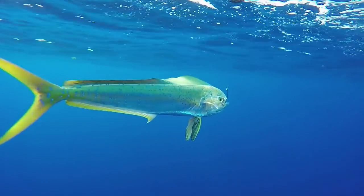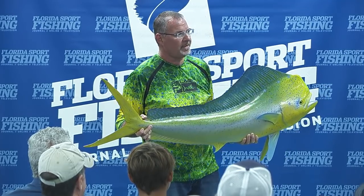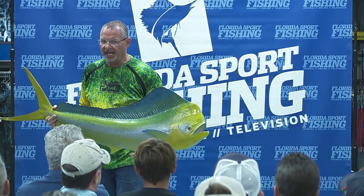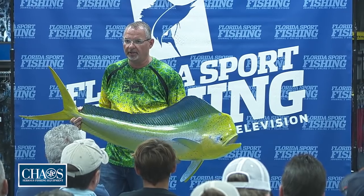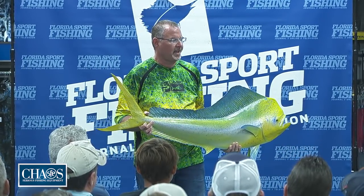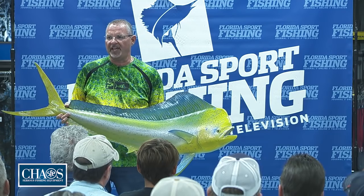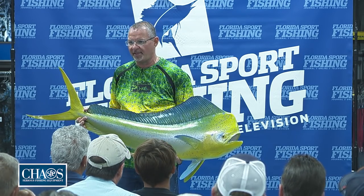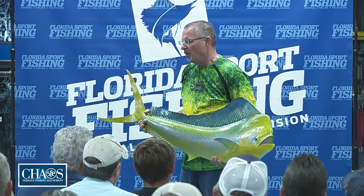In order to catch this fish, it's not easy. We have to learn a lot about dolphin — its feeding characteristics, its habits — and that will allow us to zero in on these bigger slammers. I certainly do not claim to be an expert angler. I'm just some guy who loves the fish. My entire life revolves around it — the magazine, the television series, our Instagram at instagram.com/floridasportfishing, Facebook, and our YouTube channel at youtube.com/floridasportfishing where all previous seminars are available.